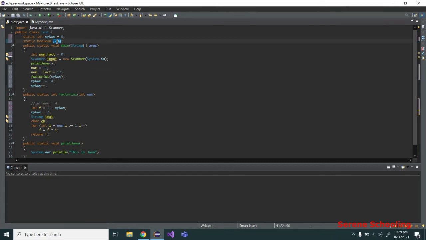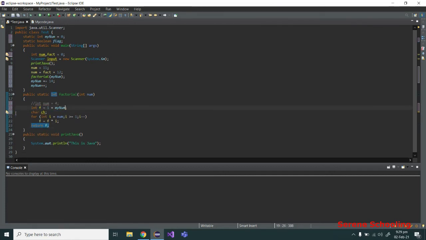Suppose we have a global variable which is 0, and we are tasked with returning the factorial from this number, and then we have to print it in this method. So suppose you want to print the factorial of the number in this method.